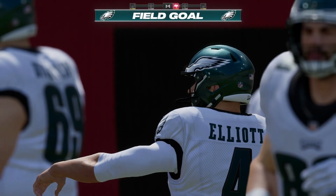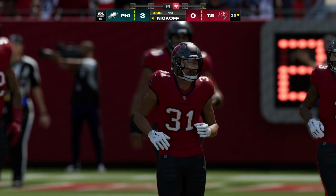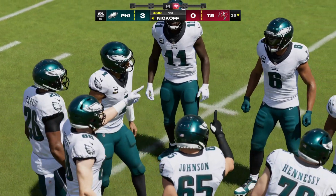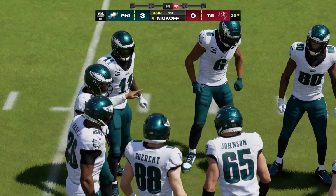game goes on. Well, after marching down the field, only getting 3 there, kind of feels like a win for the defense. And it does. They'll go to the sideline feeling a lot better that they didn't give up a touchdown after the march against them. But if I were the offense, I wouldn't hang my head over that one. That's a good drive, and 3 points were put on the board.